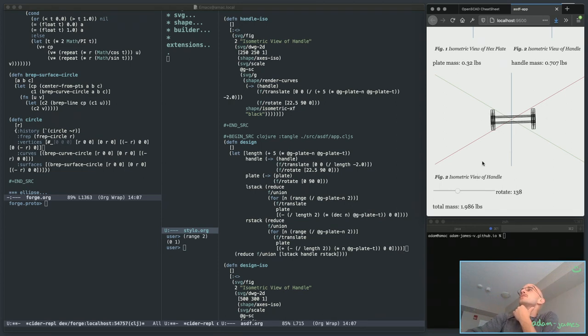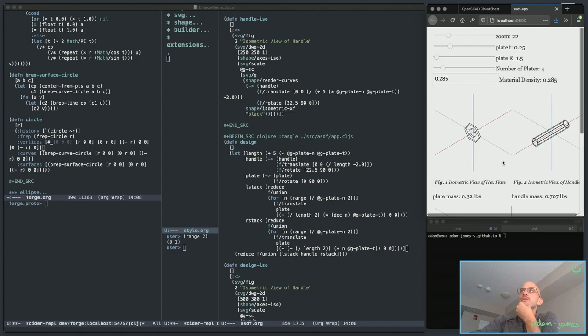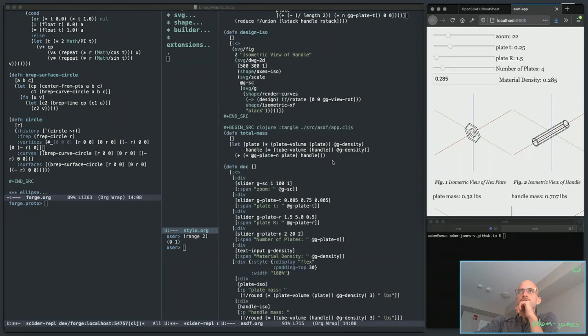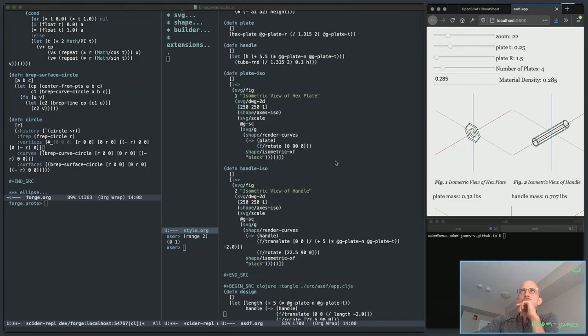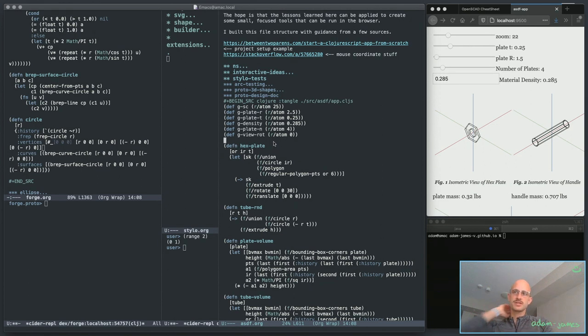I want to have it so that the user can provide basically the desired mass of the piece, and then basically everything else derives automatically from that. So I have to kind of adjust how this is done. It's done in a messy way here. I've just got a bunch of global variables up here, which is not necessarily the smartest approach, but that's something I can work on. I think that can be fine.